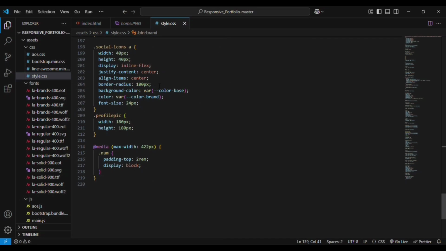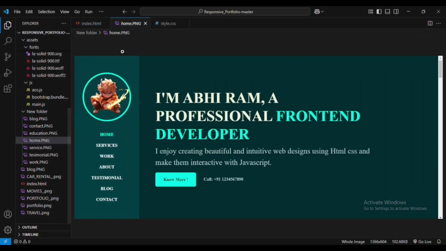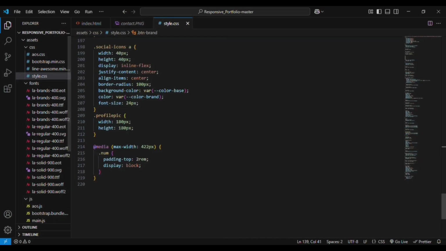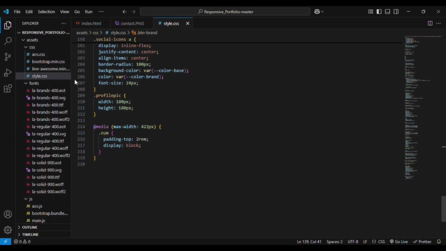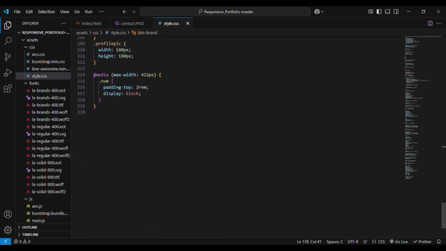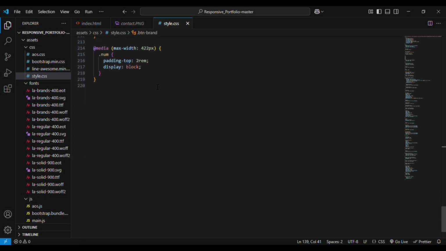So, this is the contact. You can see we get circular icons, for which we have added the border radius and the pixel. Background color is given, color is added to it. Input field width is 100 percent, height is 100 pixel, and media query maximum width is 422. Below that, the padding top is 0 and display block.